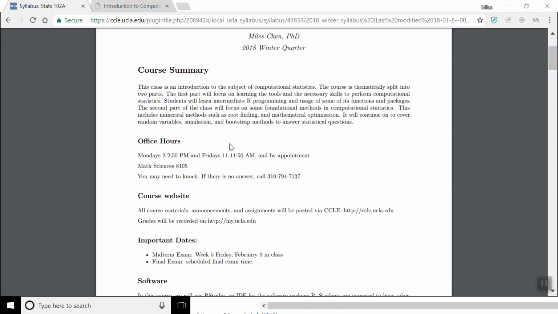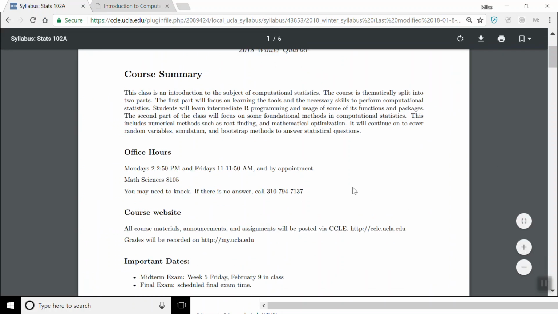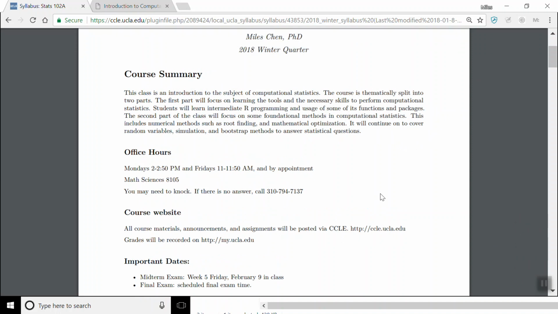My office hours are going to be Mondays at 2 and Fridays at 11. So right after this class, I'll have office hours, and then on Fridays before lunch, I'll have office hours. And if those times don't work, send me an email. We'll try to work something out. I'm generally on campus only Mondays, Wednesdays, and Fridays. So if you ask something on Tuesday or Thursday, I will most likely say I'm not going to be around.